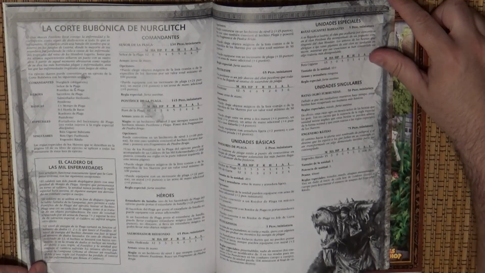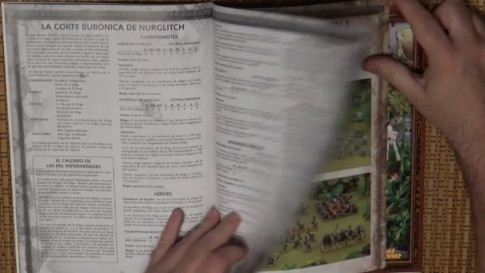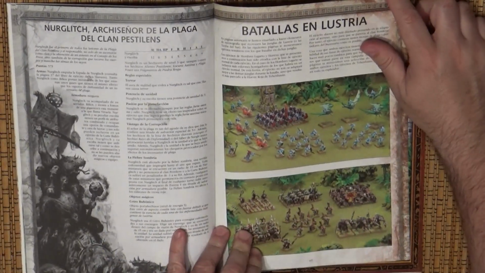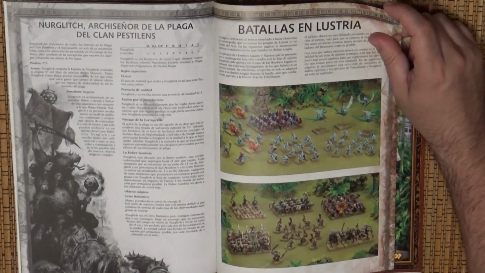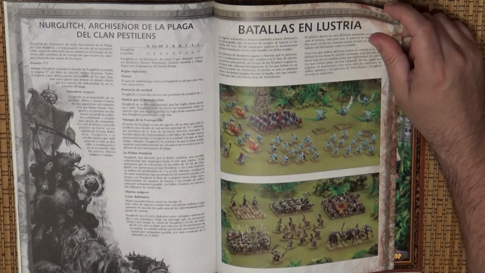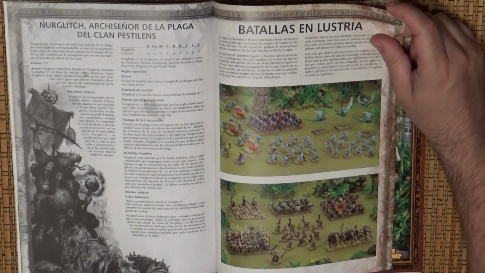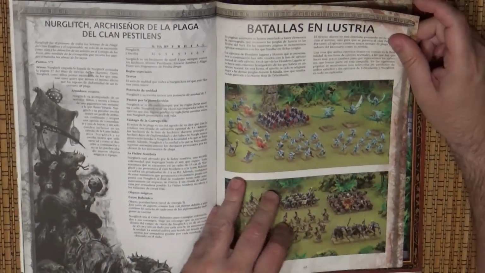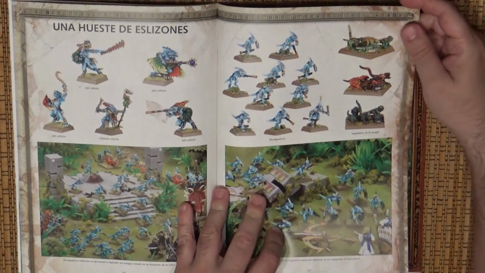Then we have the Bubonic Cult of Norwich, and I think I have the miniature of Norwich. Norwich is the Lord of the Plague Clan Pestilence. So here you have the rules, and the movement was still in centimeters. Okay, and then we have the showcase.